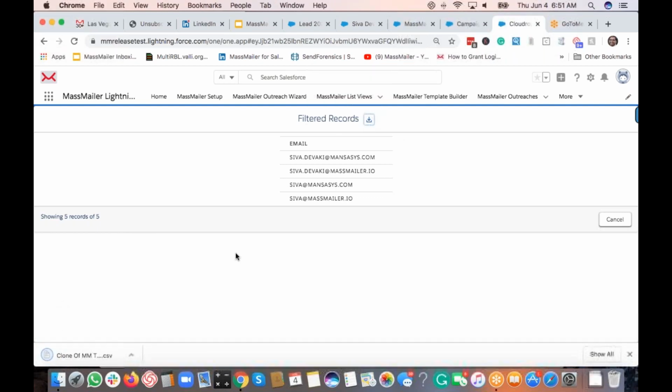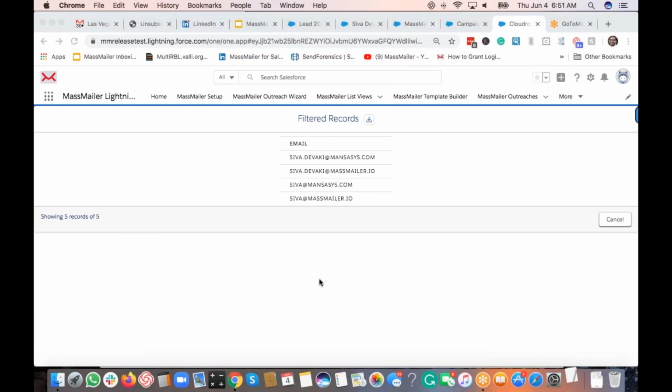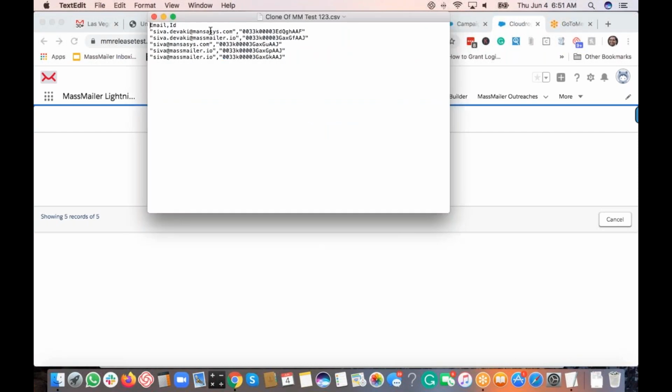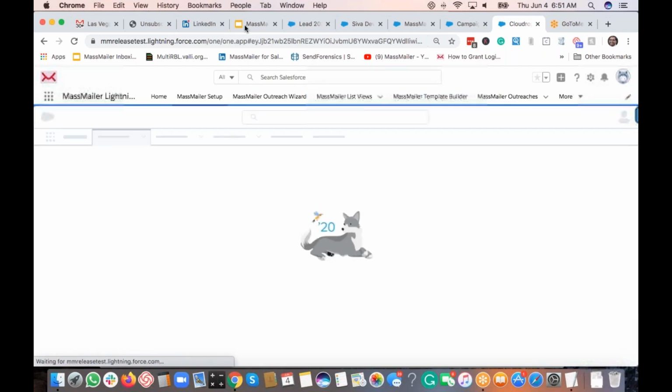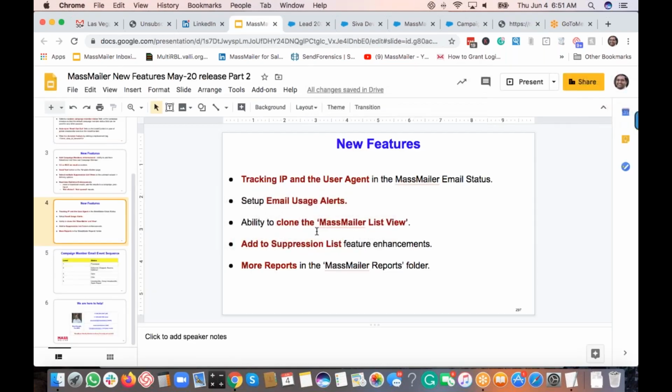So if you ever needed to look at what all values it's showing, you just have to go to the CSV, and it just opens them. And if you have an Excel, it'll open the default values that you're showing. So if you added more fields to be displayed here in the results, we do export all of them. So basically, this is an export feature that I forgot to mention in the slide deck. Okay, so that's the clone feature that we have.